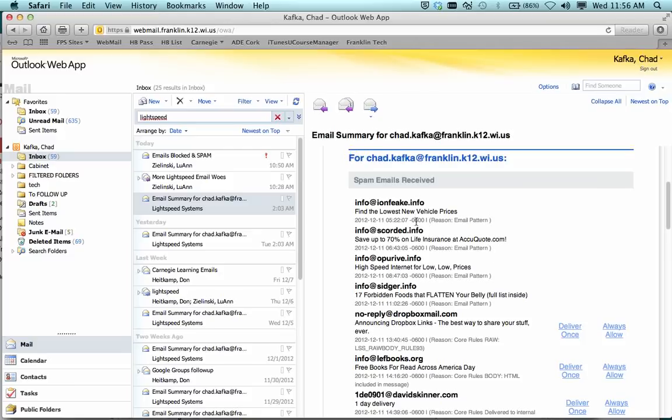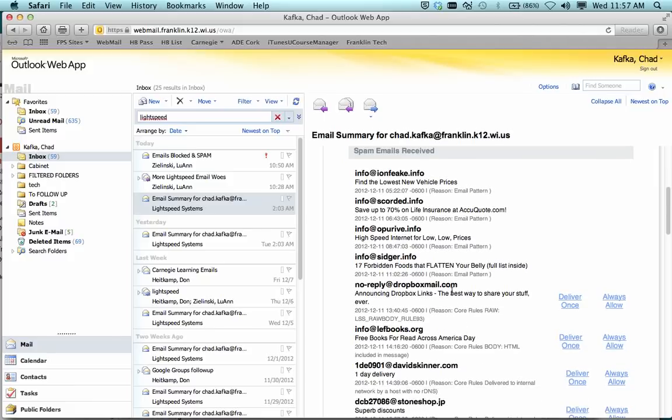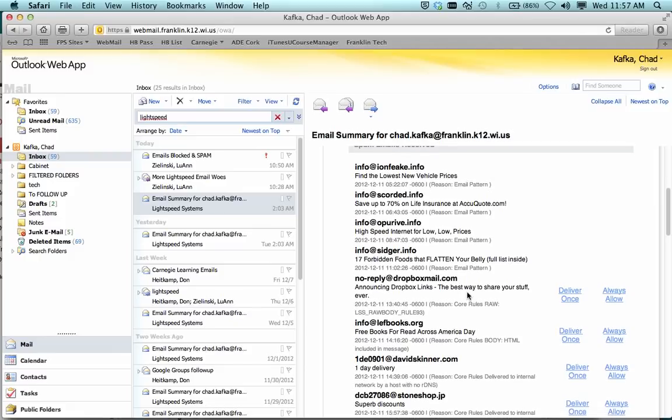What you can do is look through this list. If you see something you recognize as a person maybe that you're waiting for a contact from, or someone that you know that has contacted you, you should see these links over to the side for those messages where you can choose always allow those messages to come through, or if it's something you're not entirely sure about but you want to check out the message and actually read the details, you can choose and click on deliver once, and that'll allow that message to come through.